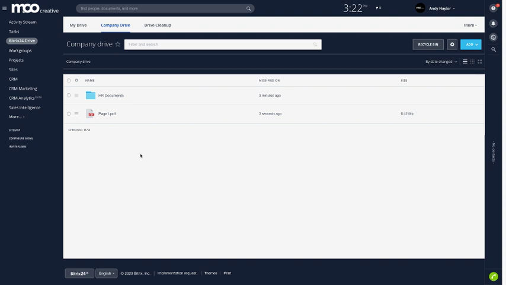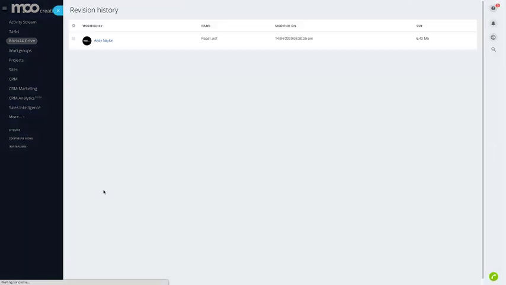So if we go through some of the different options of what Bitrix has to offer in terms of documents, you can obviously delete. You have a full revision history of the document. So if you've got a Word document in here and somebody's edited it multiple times, you will be able to see a full list of the history of those particular edits. And then we have a restore option in here too.